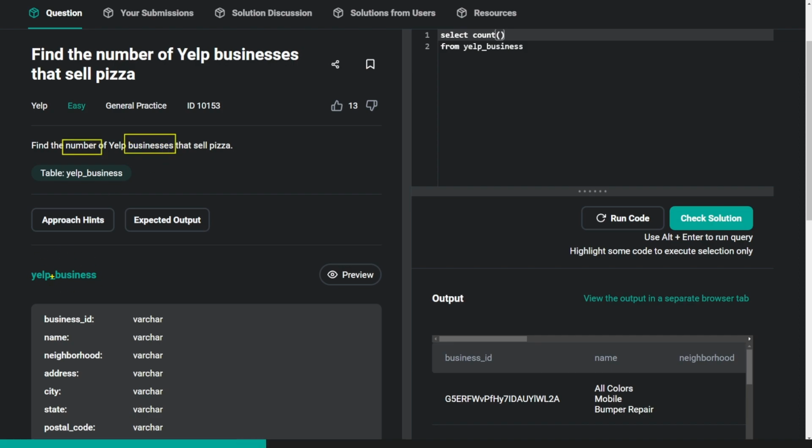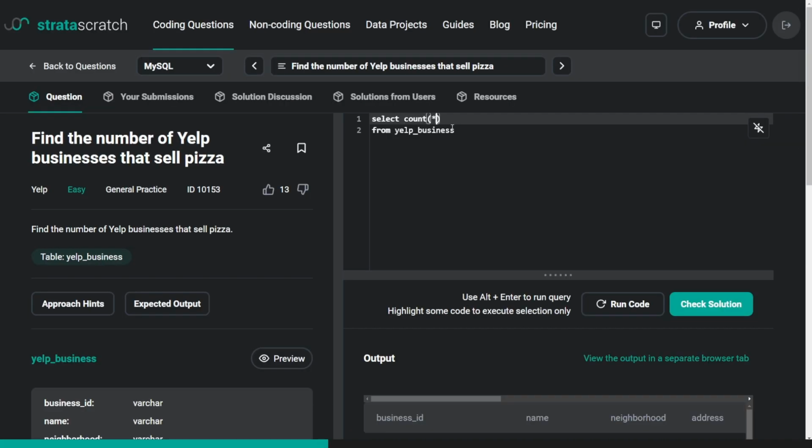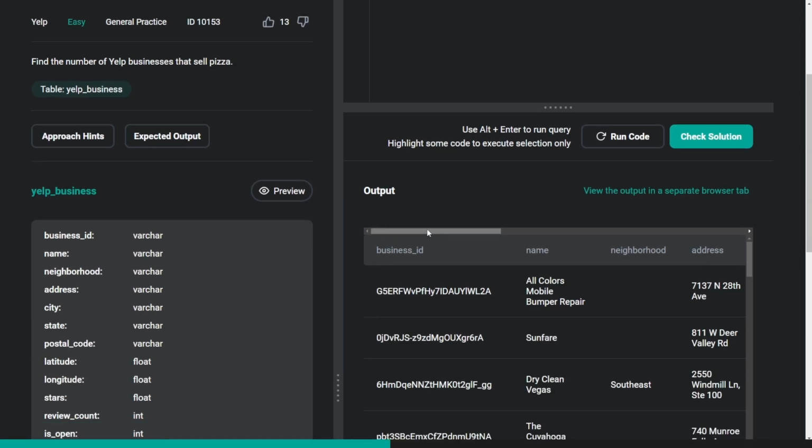If we look at the table name, we have the word business. So we can conclude that one row is a business. So we have to show the number of rows because one row is a business. Now we have one filter here, businesses that sell pizza.